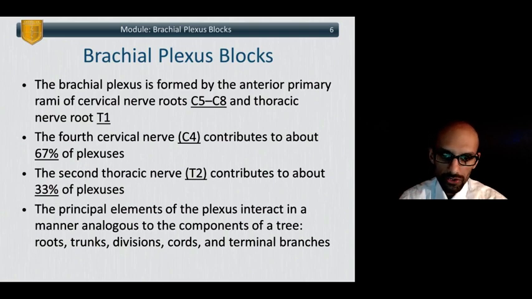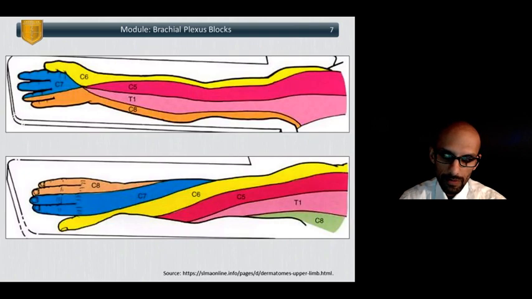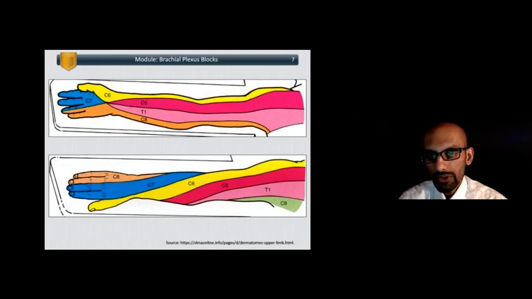And then, of course, you should recall your categorizations of the nerve anatomy, which includes the roots, cervical nerve roots, which converge on the trunks and then divide into divisions, reconverge onto cords, and then end in terminal branches. Definitely review the dermatomal spread of these nerve roots, and as you can see from C5 all the way to T1, they sort of spiral around the upper extremity such that T1 comes up to meet with T5 on the volar aspect of the arm.